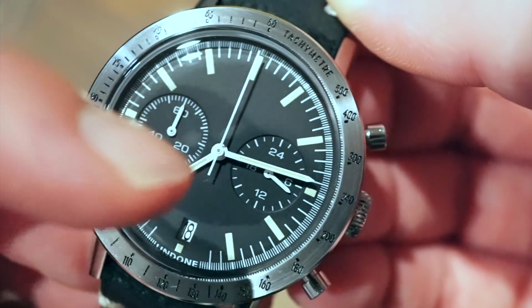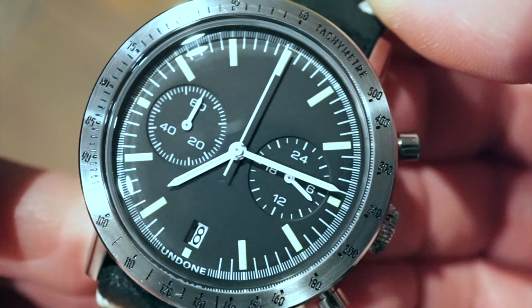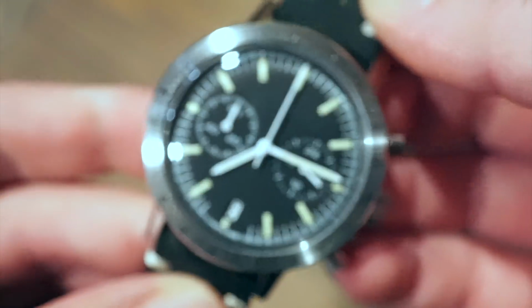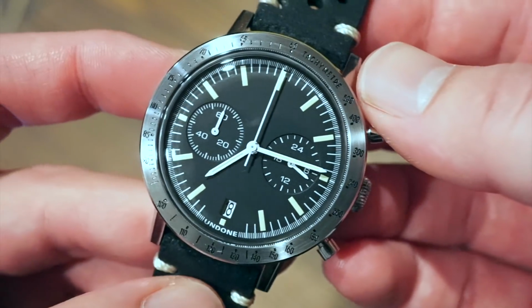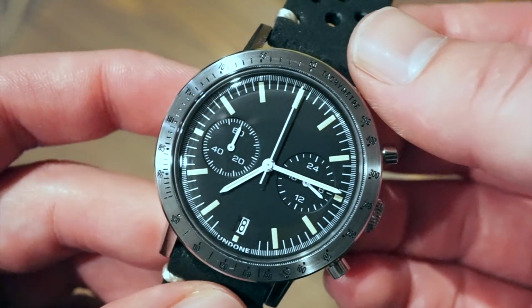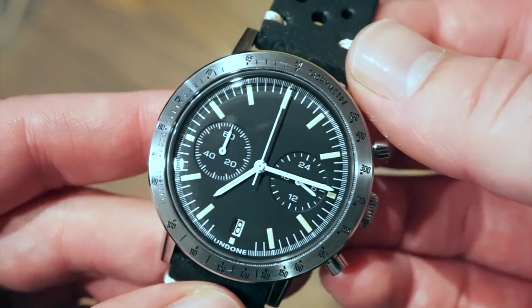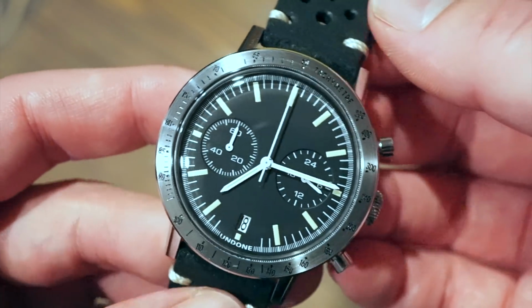Now these subdials are recessed in a little bit, if you can see that, which looks pretty nice. Gives it some visual excitement, I would say. So yeah, all good there. Now, we do get lume on this watch, which is different. I believe the other Undone watches don't have lume. This one does have lume on all of the hour markers and the hands. So it's pretty cool. I will get you guys a lume shot at the end after I throw it on my wrist and show you guys what it looks like.